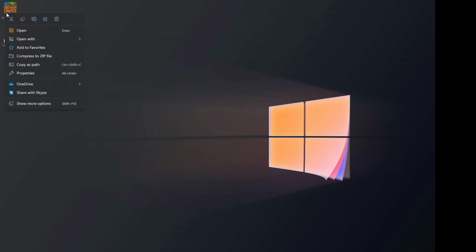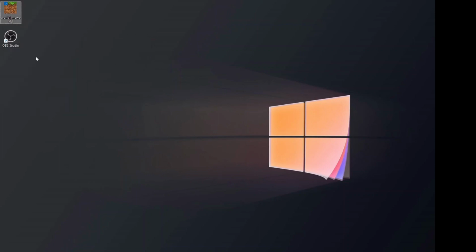If you don't see a grass block, then make sure you go to open with Minecraft. But if you see a grass block, you just double click it and then it opens Minecraft.